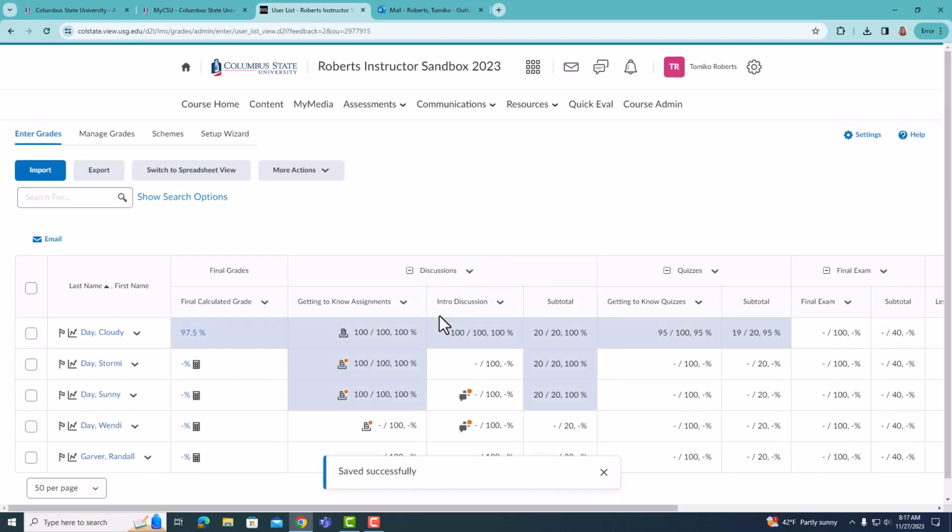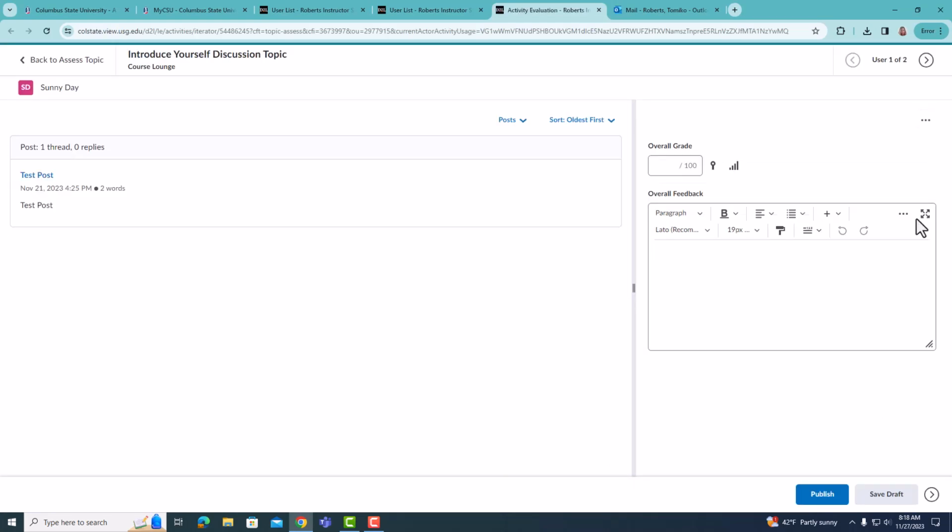You can see that there's an orange dot next to some icons. An orange dot indicates that an activity requires attention by the instructor. I'm going to click on the icon and grade the submission. So grade over here in the right-hand side. And then click Publish and select Update.